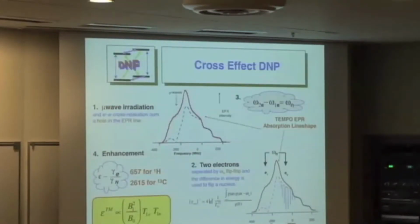So this just shows you a little bit about what I mean, all right? This is the schematic of the EPR spectrum right here, and it's a 600 megahertz wide spectrum. This is a busy slide, so this is part 1. In part 2 over here, we would irradiate over here at, say, electron 1, all right? Now, because of the breadth of this spectrum, it's 600 megahertz, and our proton Larmor frequency is 200 megahertz, okay? So it's a factor of 3 wider than the proton Larmor frequency. We can fit the proton frequency in here. So there's another electron in this spectrum, which is separated by the nuclear Larmor frequency, right? And this is a so-called matching condition.